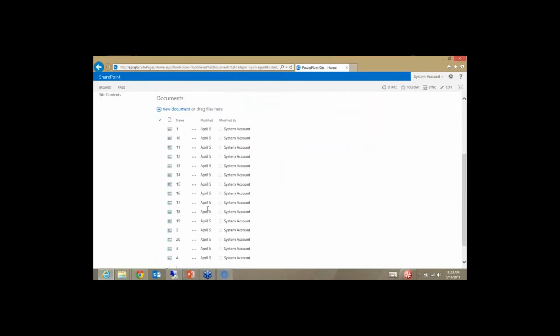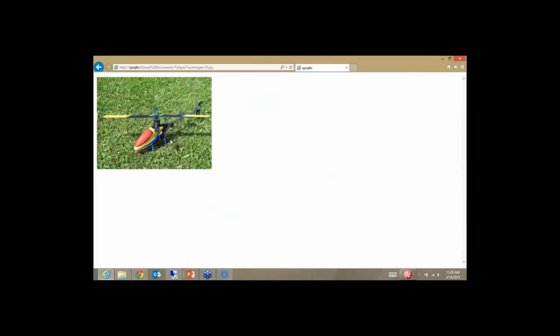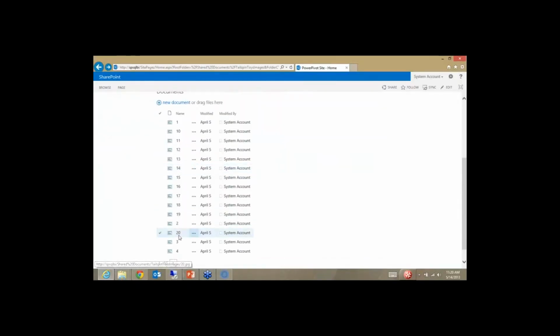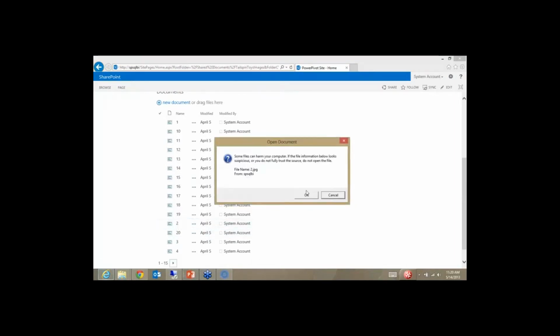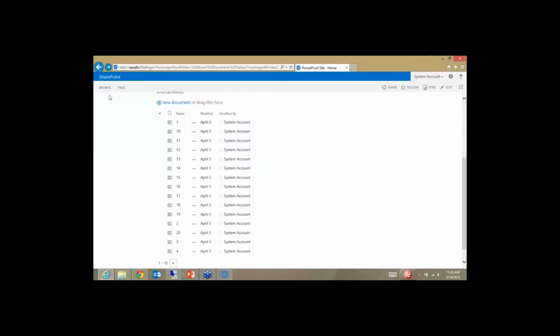So we're looking at a SharePoint site here, and this is a list of all of my images of our products. I can view any of these images and see that it's an image of, in this case, a helicopter. This is my data set, a toy company. You can go through any of these images and view what the product would look like. I want to leverage those, and we'll come to that eventually, but we're going to take little baby steps through here first.